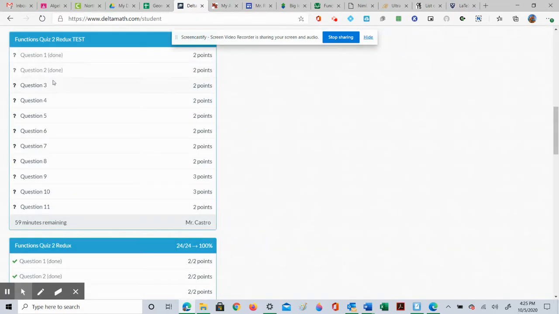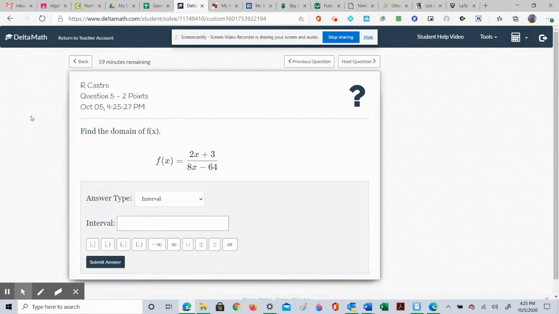So back, I want to go to the fourth one like that. This one. All right, this one is where I want you to be careful. Maybe you got confused how to answer this. It's a rational function. So we know what? We know we have to set the denominator equal to 0, and whatever number we get, we cannot have.